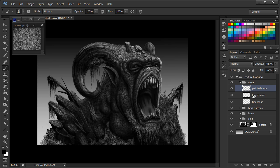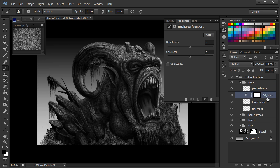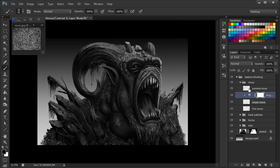Let's go ahead and finish out this lesson by focusing on adjusting the values of that larger moss. We may want to go ahead and try an adjustment layer once again. So coming down here to the bottom, we may want to just adjust the brightness and contrast of that layer. Again, just clipping that so it only affects that layer. We may want to bring the brightness down. Could adjust the contrast too if we want. And what's cool again is you can always come back in there and adjust those sliders.